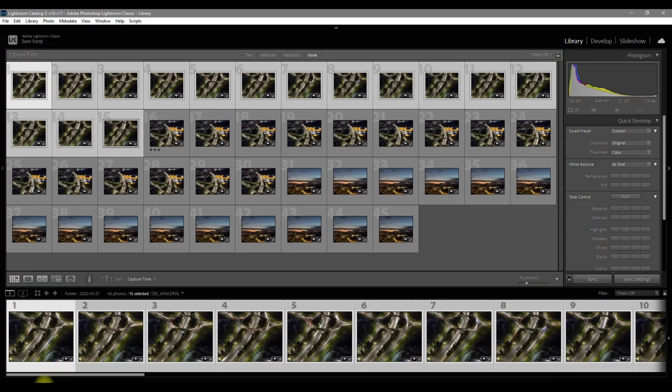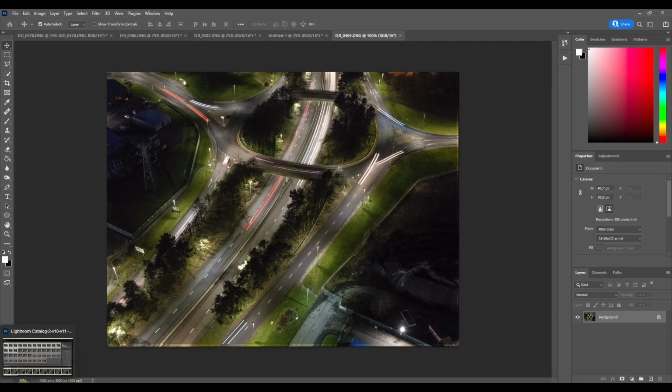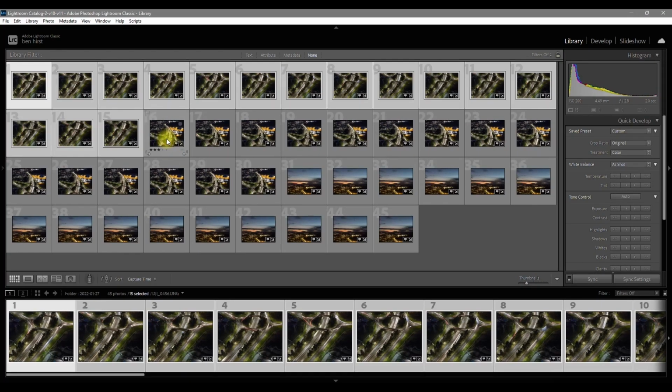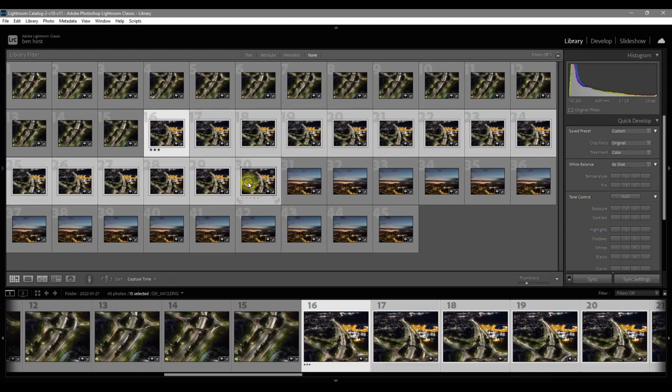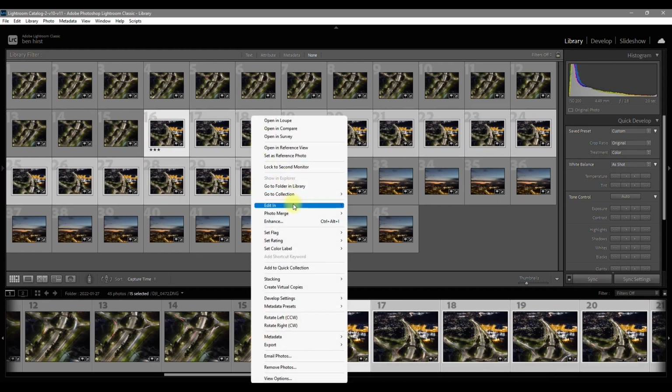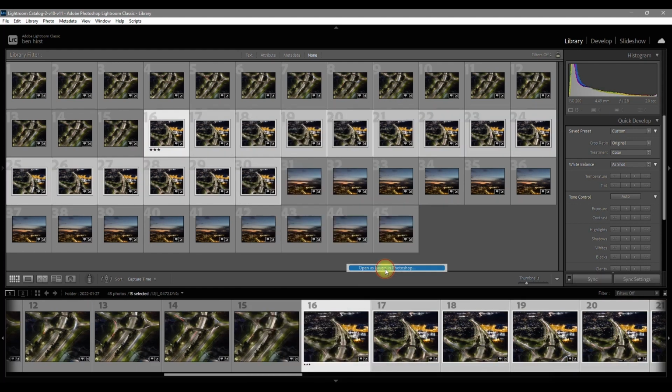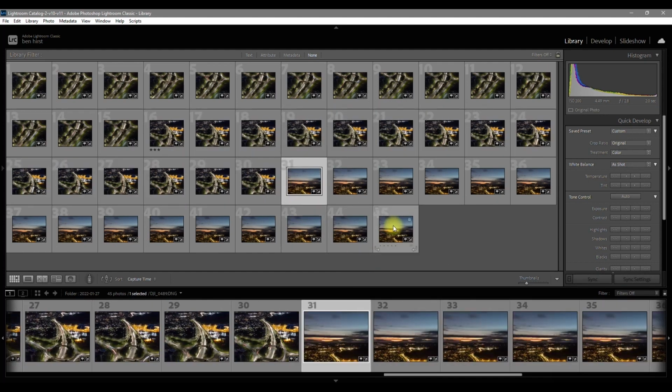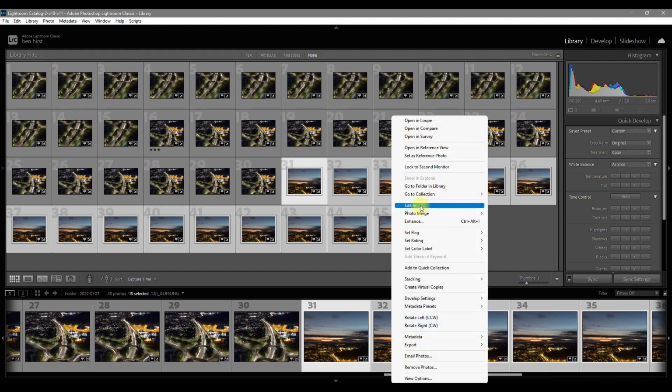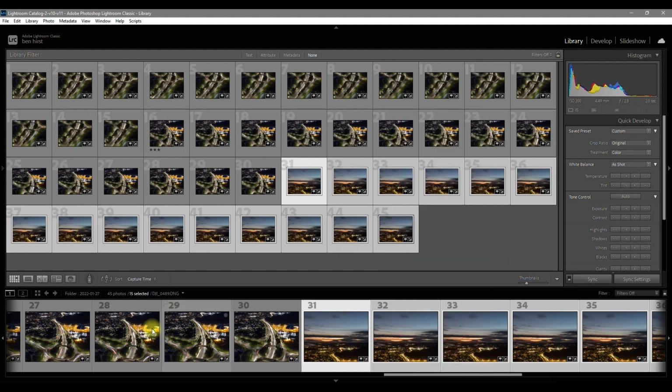Then that'll just start creating a new image in Photoshop there with 15 layers like it did the first time. So we'll get the second lot, right click after highlighting them, edit in, open as layers in Photoshop. Same again with the third 15, open as layers in Photoshop.